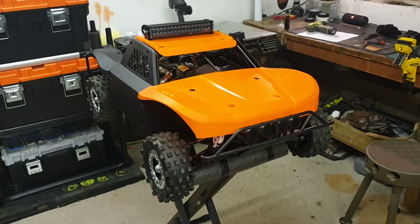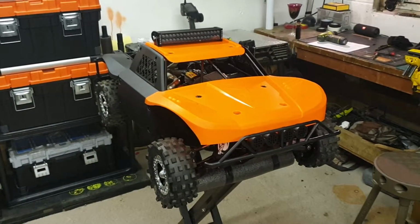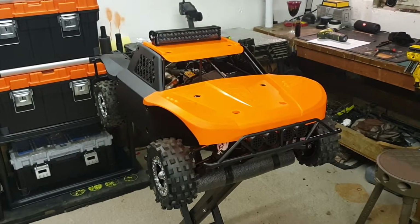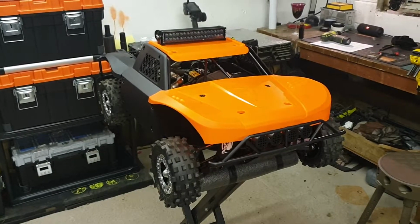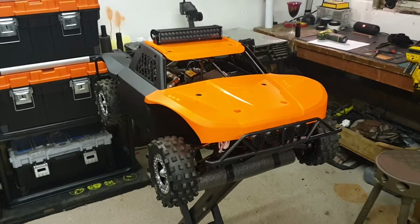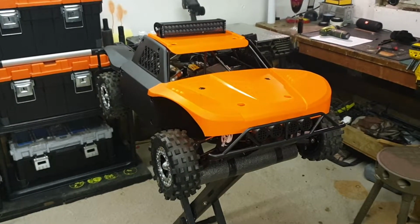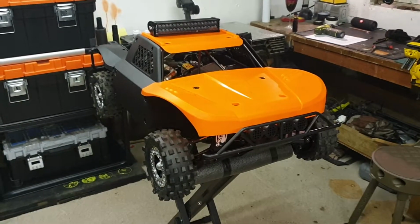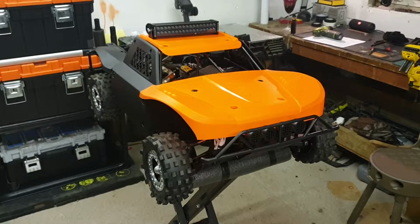They have helped me on the way. So I've had it now for 10 days, and when these things arrive, they are ready to run. They're not lying, but I'm just going to take you through what I've done in order to get it almost ready for bashing. Because I just think if you're going to buy one of these things, you need to do some of the bits that I've done.